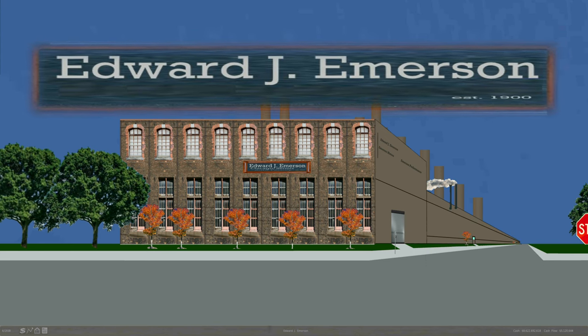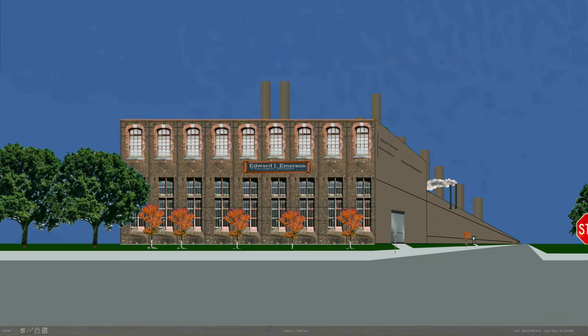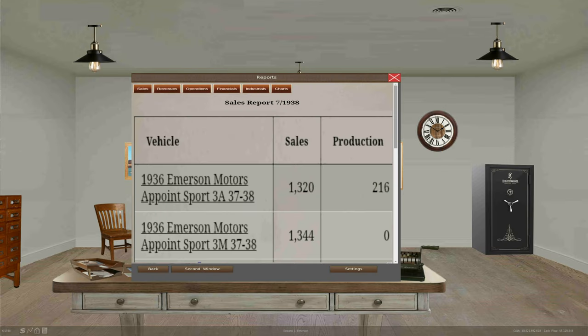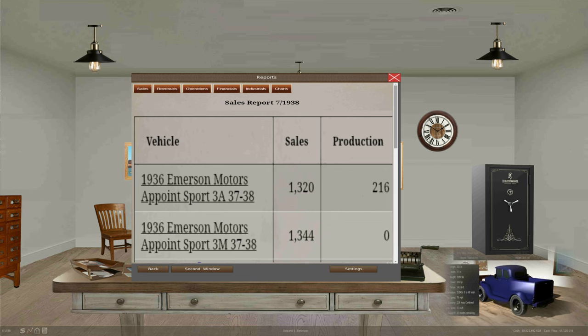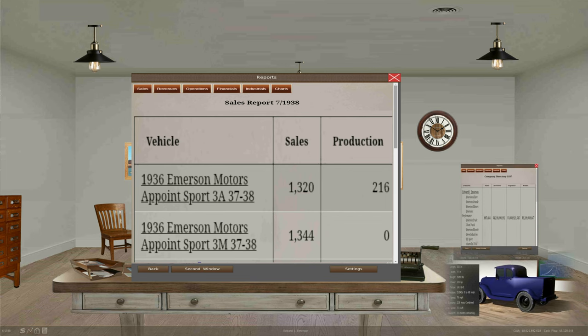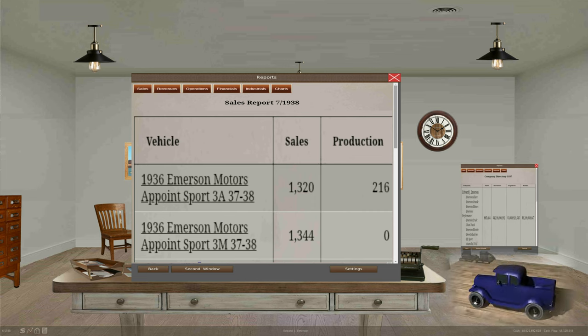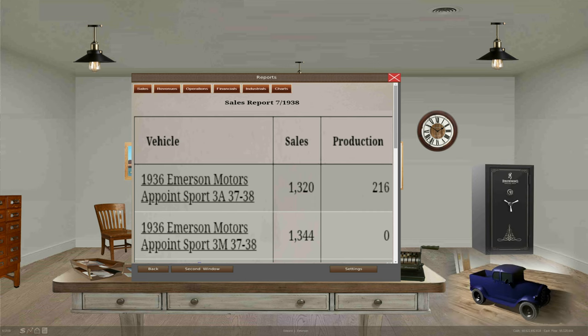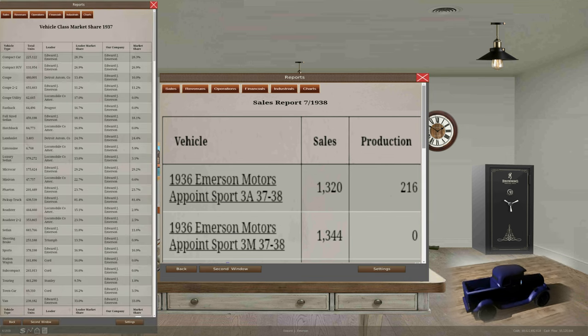June of 1938, we are taking a closer look at some of the operational things. After the redesign, we realized that we've made a lot of profit. We have a pretty good cash flow, even though with the majority of the redesigns we have tapped into our cash flow, but we're still producing a considerable amount of vehicles.